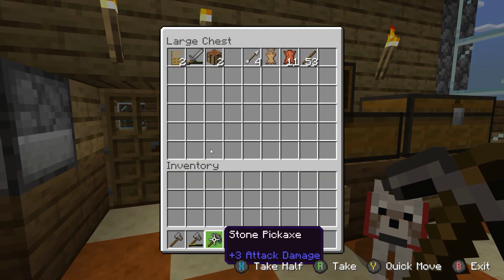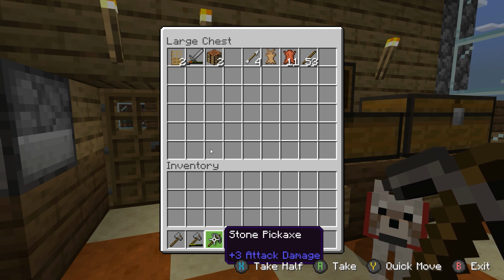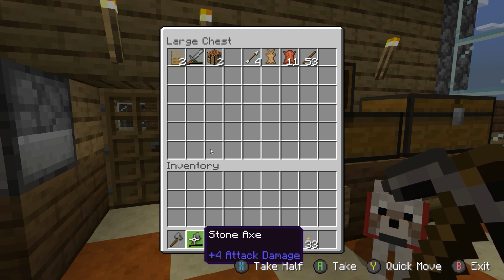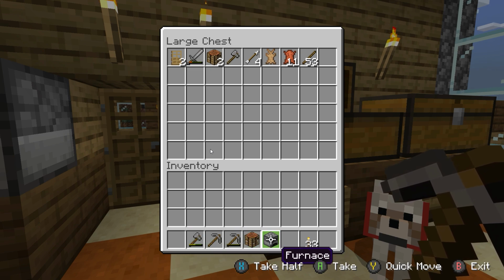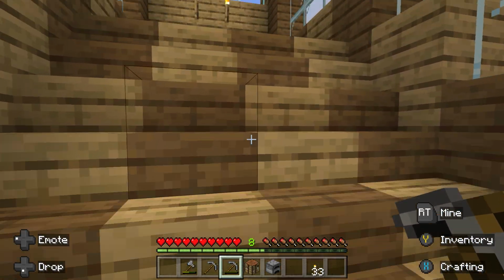since we need some iron, because I think it's time we upgrade our tools so we can build this a lot faster, and I gotta do some more deforestation to continue building my home. We'll put that back, take some torches, and some pickaxes.